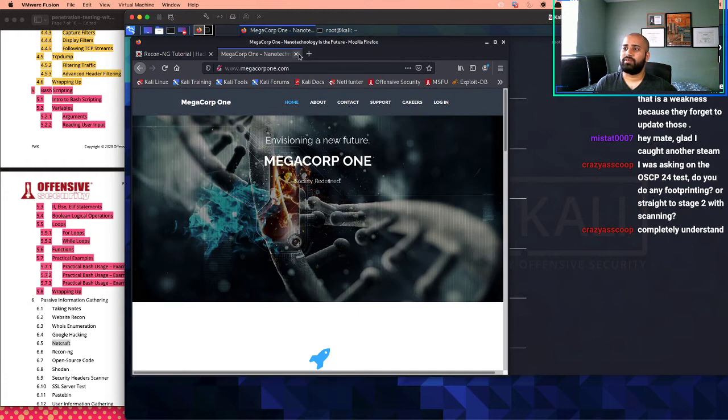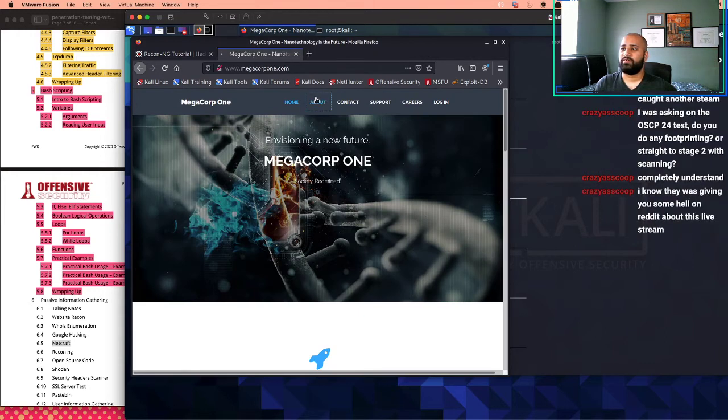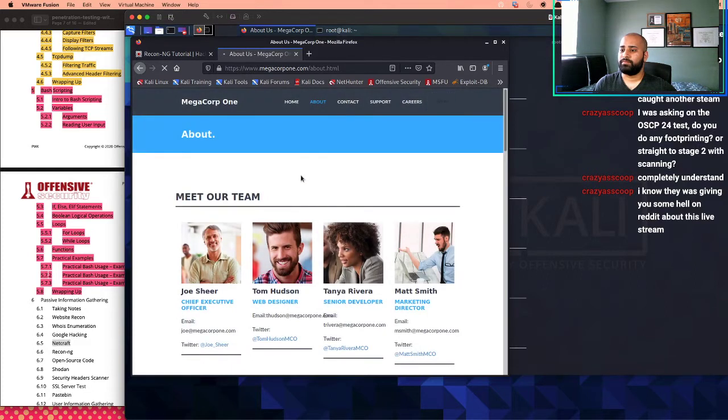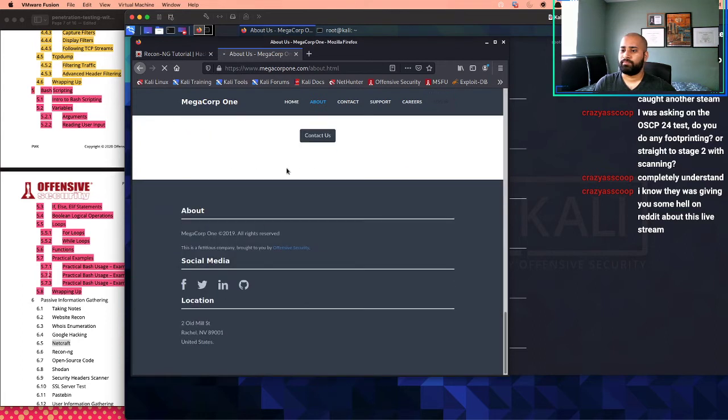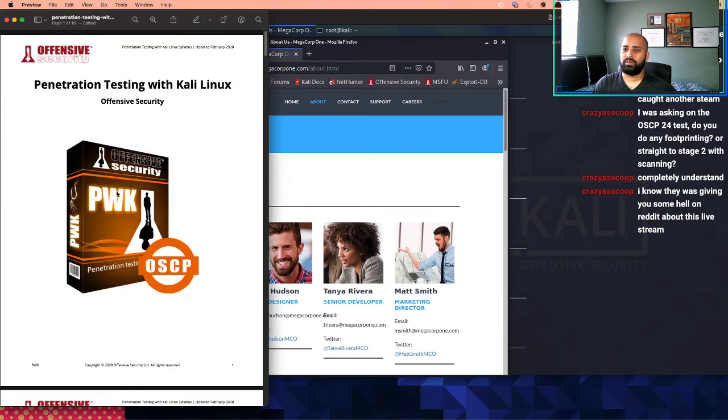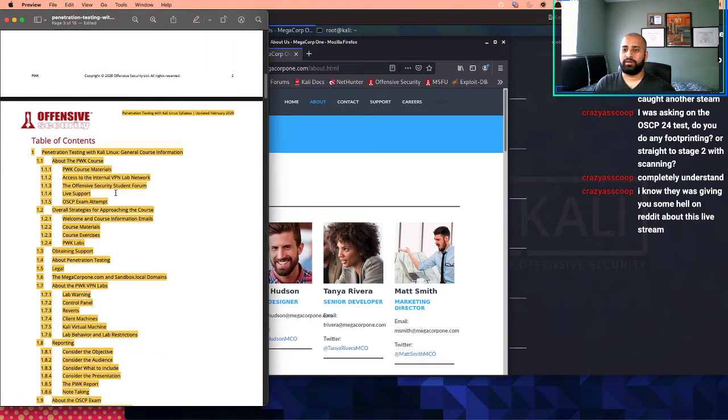So these Apple websites don't load up. That's fine, I understand. But say if it's a login portal, nothing comes up. Keep in mind that they told us this website, megacorp1.com, and sandbox local domains are available over here.